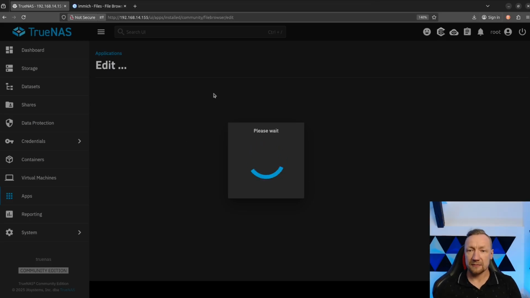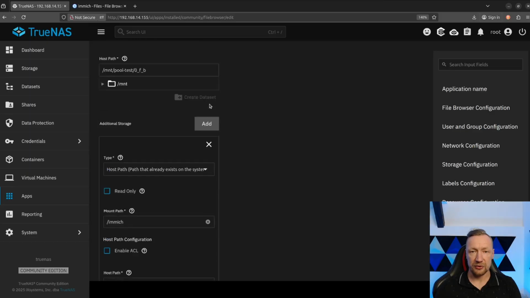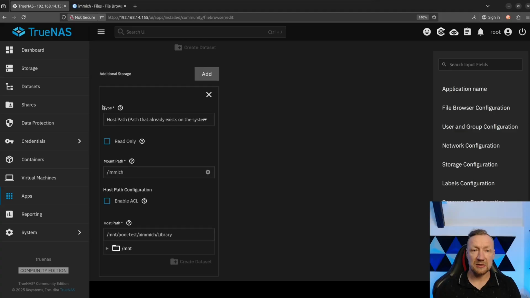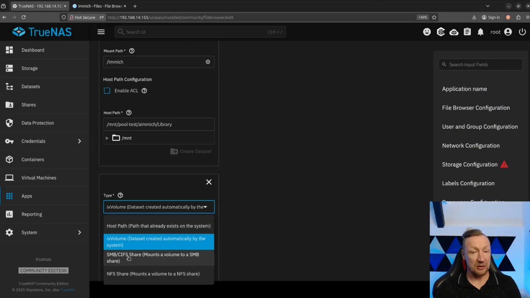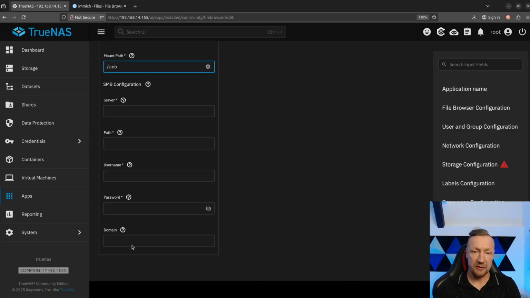Let's do that. Let's go and add additional storage. By default, we have only the one with the configuration and the second one with the image. Let's add an additional one. We can mount Samba. Read only, no. Mount point. Let's mount it as SMB.